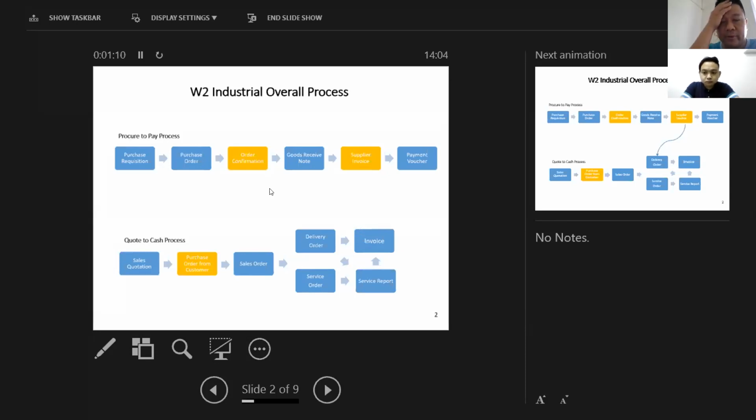W2 has been very strong in this area with a few very established principals, and it's going a lot into the service order area, maintenance order, which is why we're looking for a solution with that. Because when I talk about procure to pay, order to cash, everybody has it. But currently the maintenance order and service order is done manually, which as the volume grows is becoming increasingly painful. So we're hoping to also find a solution for this in our new ERP system. The current finance system is actually AgPack. So that's the background.